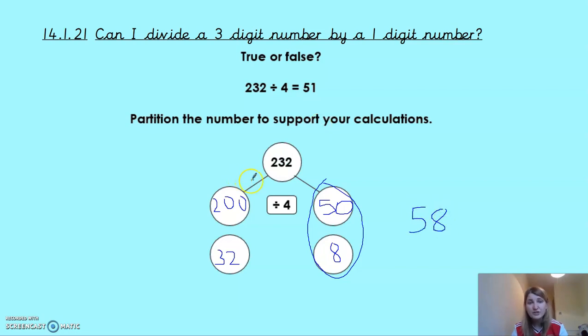So, in answer to the question, true or false, the answer would be false. It's not 51. The answer is instead 58. Okay. Again, perhaps if you wanted to, you could explore answering a question like this. It really does just depend on what feels right for you, what gives you the correct answers, and what is most comfortable for you. Like I said, I like grouping way more than sharing between.